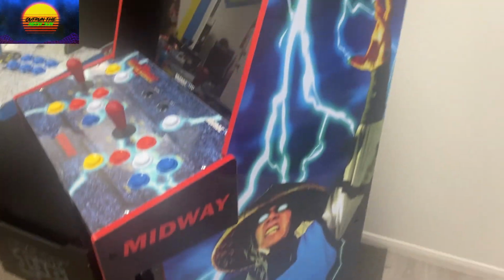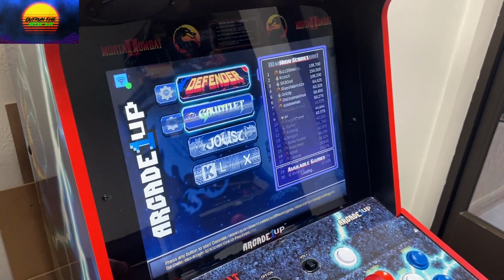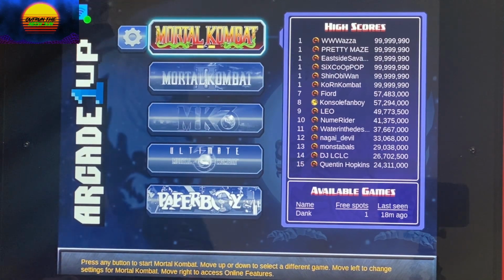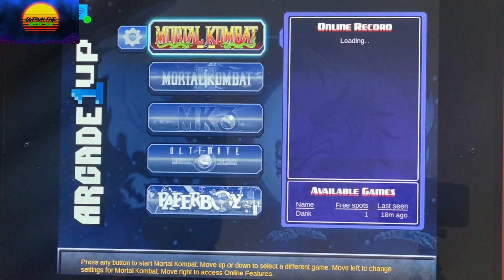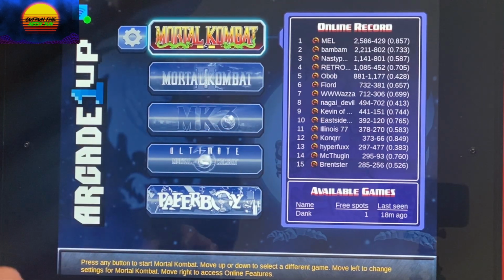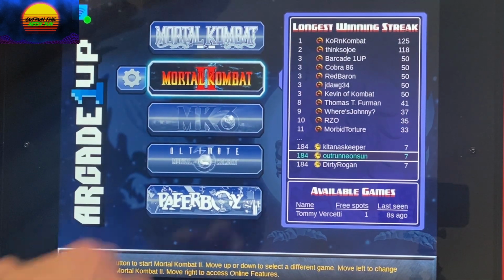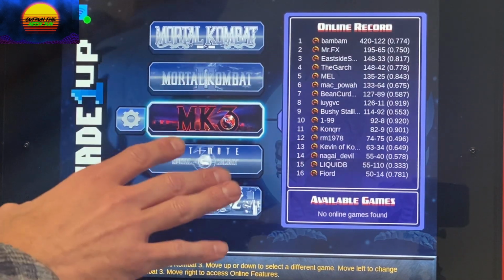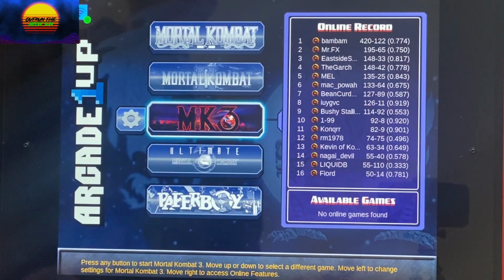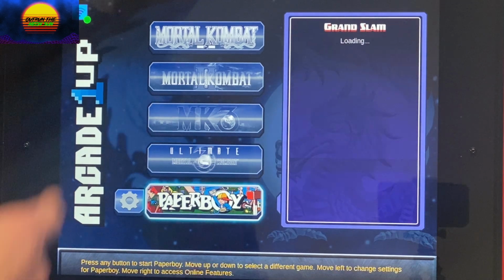So yeah, let's talk about the games. The first game I'm going to go to, and I know you can't see my face, you're just going to hear my voice, is the high scores. Obviously there's a lot of high scores put in here. I'm really disappointed with Console Fanboy that he's not number one on all of these, but Bam Bam is. Console Fanboy, you're not even in the top 11. You saw my score, but that was Christian, I promise, my son. I'm just looking for Console Fanboy because that dude owns everything, and I'm not sure he's on here.